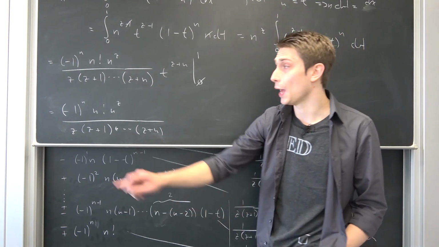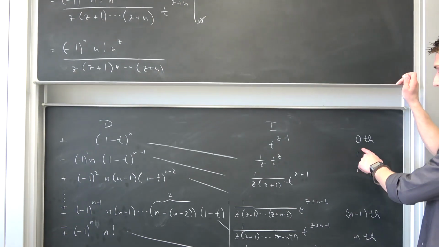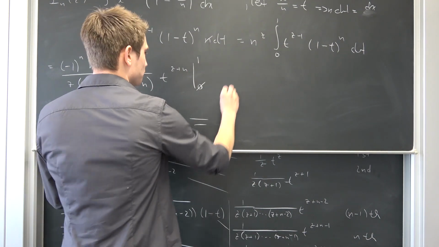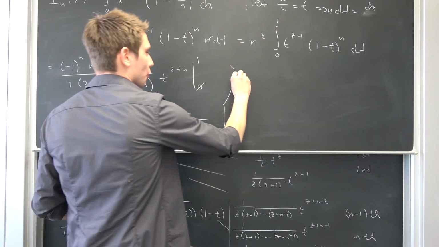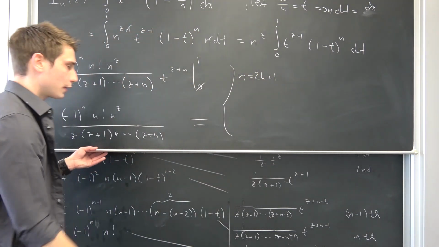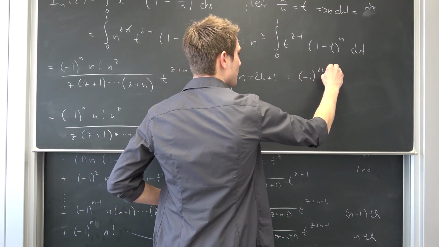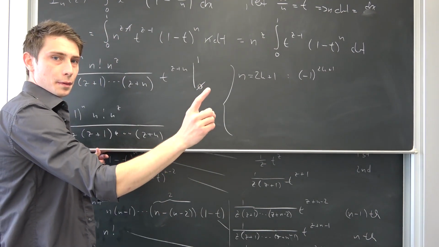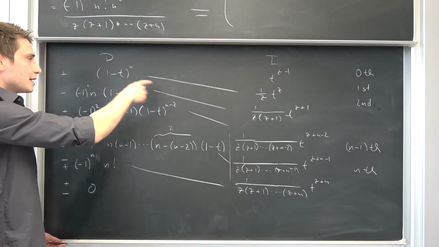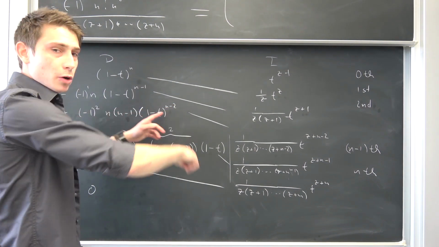Either we have n is odd or n is even. That's why I placed a little number on our iterations that we had here. Meaning, if our n is odd, meaning n is of the form 2 times k plus 1, okay, then we are going to get negative 1 to the 2k plus 1th power. But if our n is odd, then we are going to land on an odd iteration where this step ends, okay? Somewhere on the odd iterations.